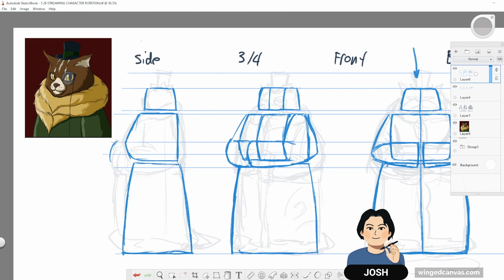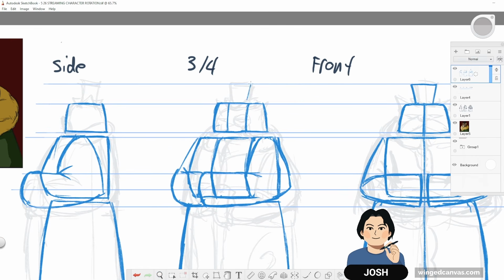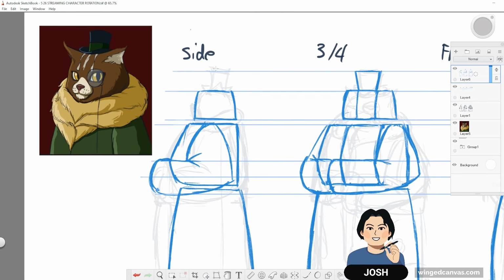Have the character rotate as if it's on a turntable and see if it flows. Because if your proportions are off and you have it turn around as a turntable, things are going to kind of bounce or shift as it's turning. The head might all of a sudden warp into a different proportion when it changes to a new angle. And if you're doing this digitally, you can just shift them all so that the center line of all the characters are lined up, and then just animate it or flip it and then see if they turn around properly.